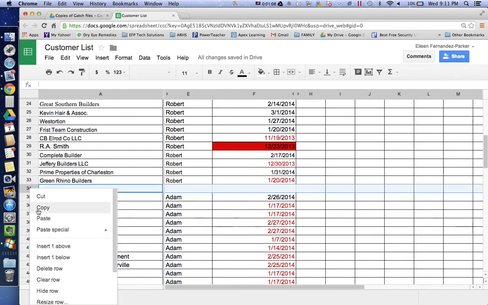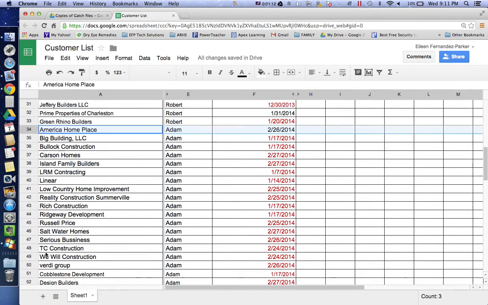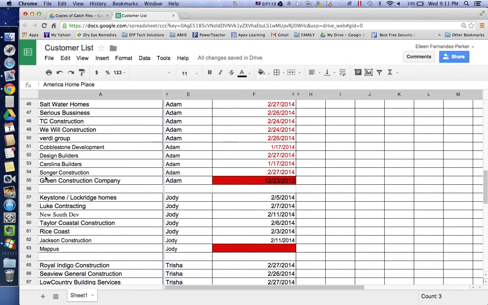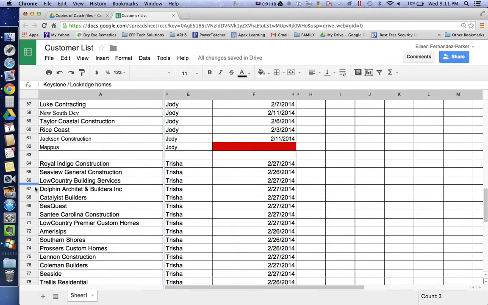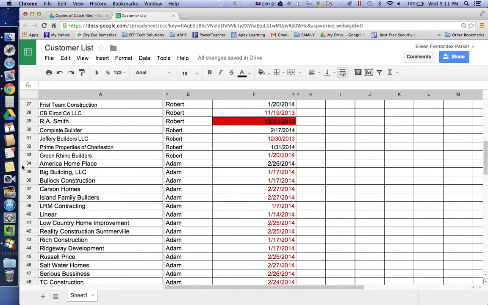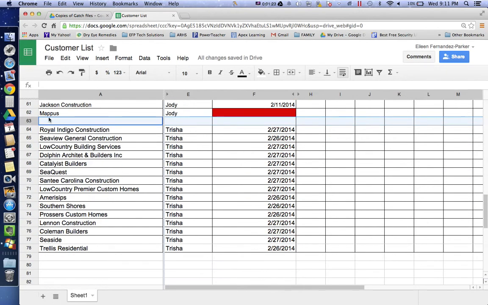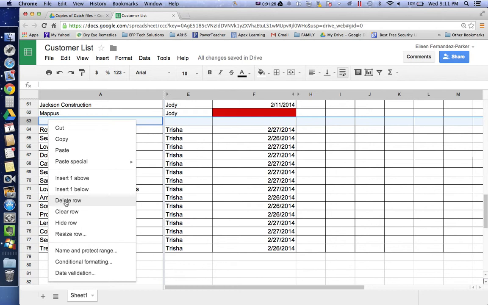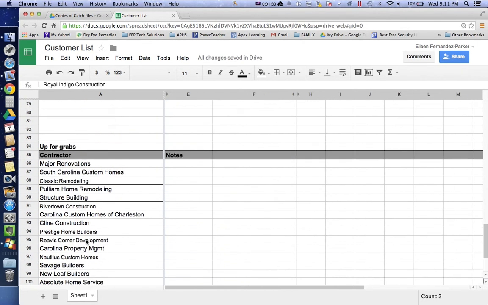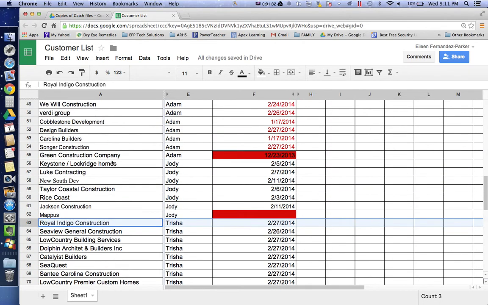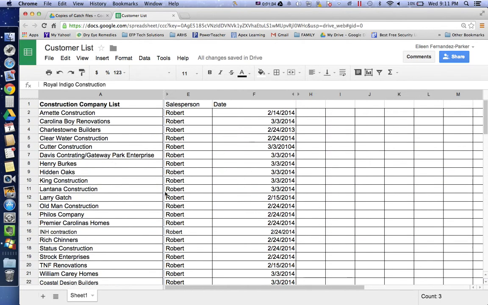and to delete it I just click on the 34, right click, and then choose delete. And I'm going to do that all the way to the bottom of the data that I want to filter. Okay, so now I don't have any more breaks. There's more data down here at the bottom, but it's not complete data, so I'm not going to include it in my filter. Okay, so now that I have my spreadsheet formatted properly, I'm going to select row 1.